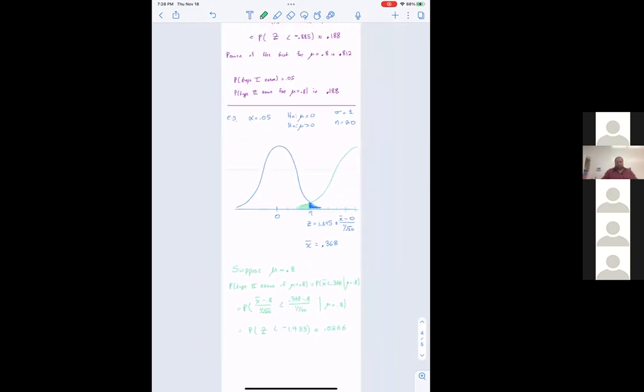So what do you notice about the probability of a type 2 error when the sample size went up compared to the last one? It got smaller. It got smaller. The alpha stayed the same because I chose alpha to stay the same. And the probability of a type 2 error drops. If the sample size goes up, then they drop, or if I keep one the same, the other one drops. But I have the choice of making both of them smaller had I wanted to. Does that make sense?